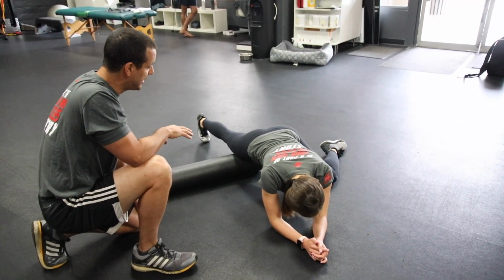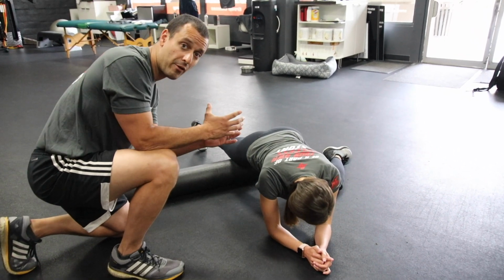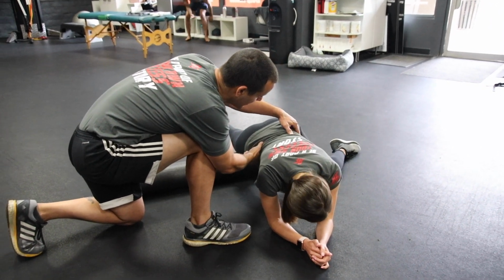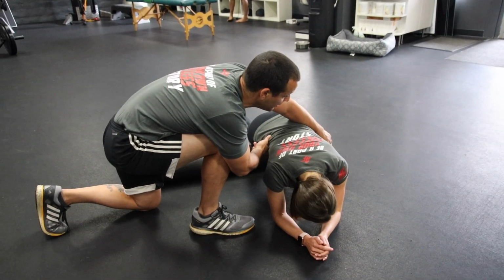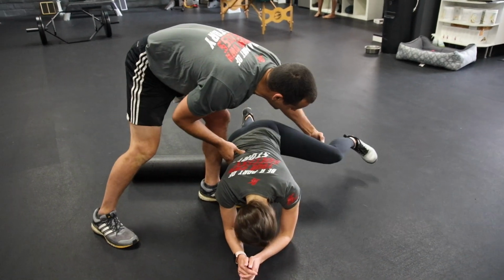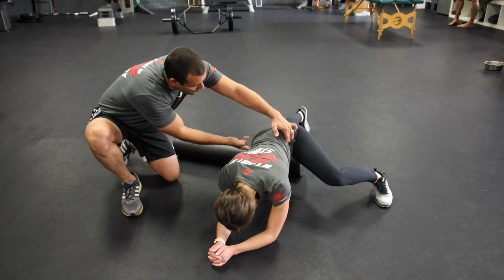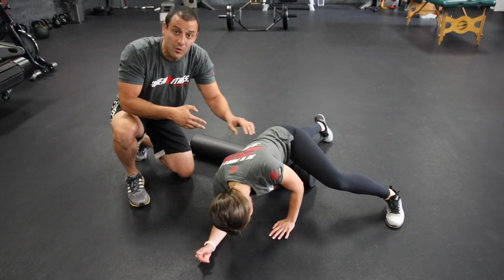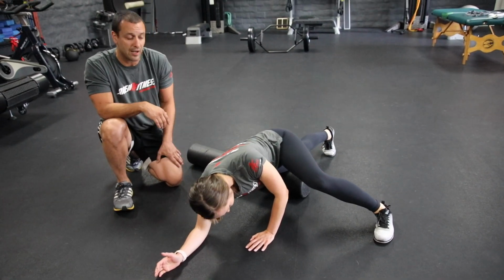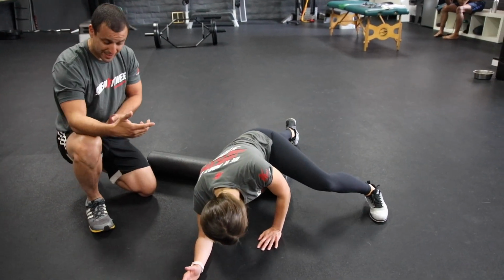And then once we're here, this is when we're going to change a little bit of the angle. Because of how the quad sits on the femur, we're gonna try to angle up. So I'm gonna ask her to come up, and she can even come up with that foot, knee off the ground, and place her foot to the outside. So we're gonna go here, yep. And we're gonna use that outside leg to just shift her hips this way. So she almost comes up on the IT band a little bit. She's gonna get the outside part of that quad. She can also do the same thing the opposite way, where she's coming to the inside of the quad.